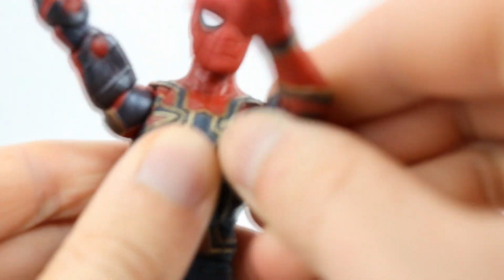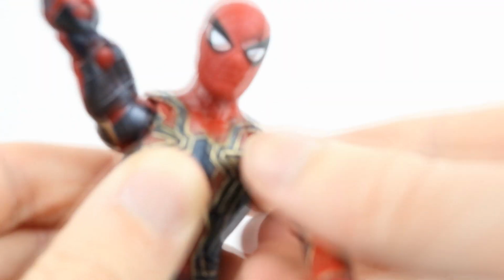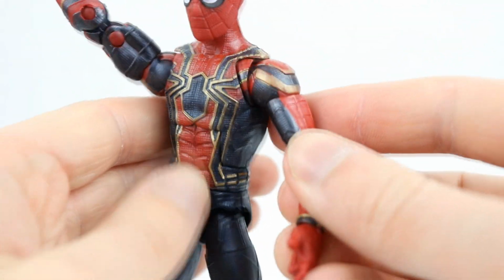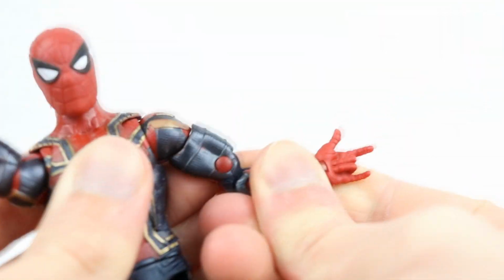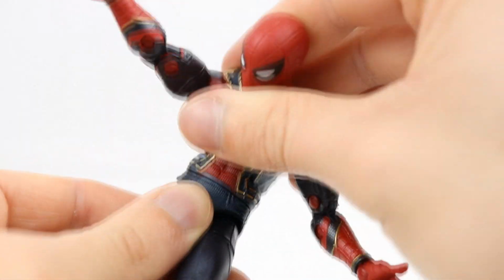He does have really nice butterfly shoulder joints right there, as well as the shoulders being able to rotate all the way around and hinge in and out as well, so you can get a really nice range of motion from that. You've got rotation at the upper part of the arms, double jointed elbows, rotation and a hinge at both of the wrists. As far as the arm crunch goes, it works really well forward and back.